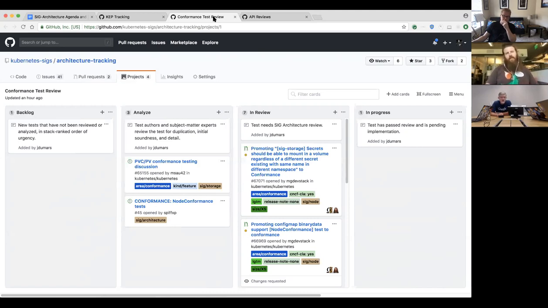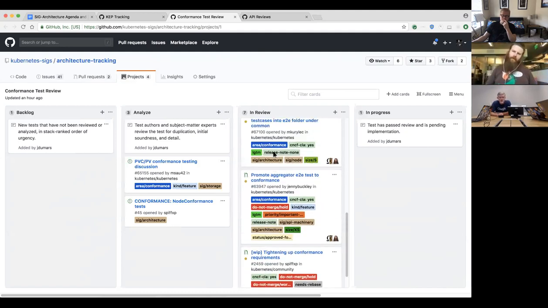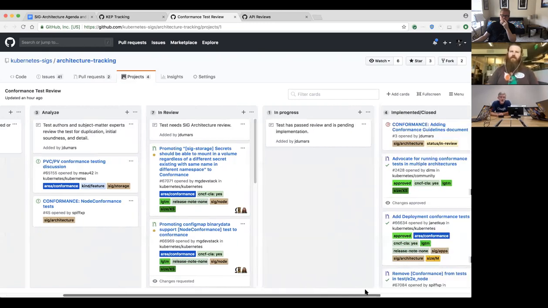As far as getting my time, I'm trying to batch the reviews as much as possible so we can get them into the tracking board. Then I can sweep through and comment on everything that's in one column or two columns. I don't know if we need all of these columns, maybe just have 3 columns or something like that. But getting interrupted at various times during the week doesn't work super well for me. So I just want to sweep through them in a batch.